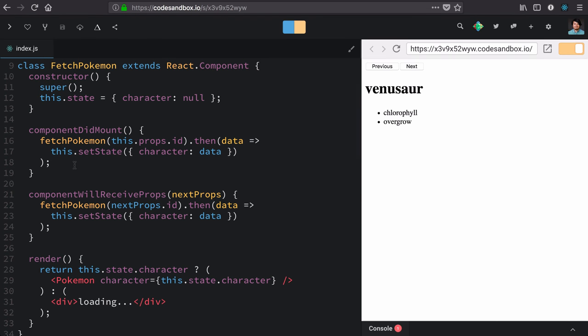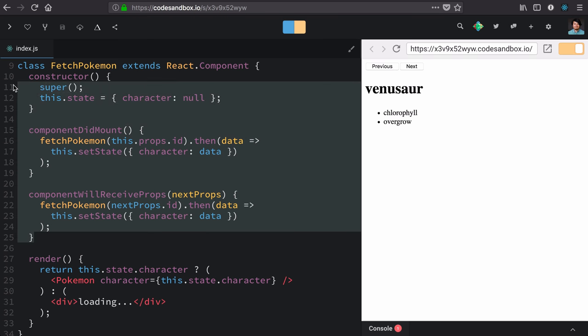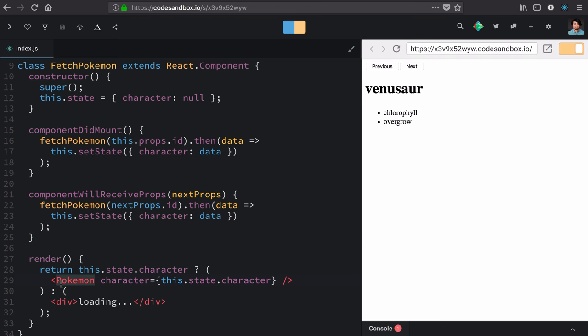Now, at this point in our refactoring of these components, this is mostly cosmetic. We've separated the concerns, but there's still a coupling. This still only renders Pokemon. For this to be a completely generic component, one that's reusable across our app, we need to decouple this rendering concern, and ideally both of these.